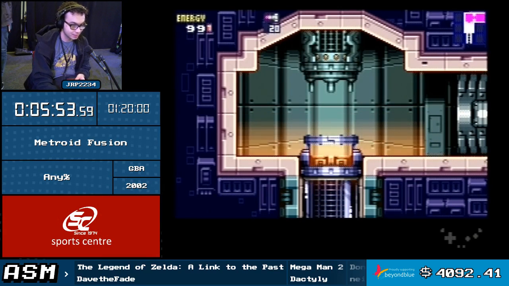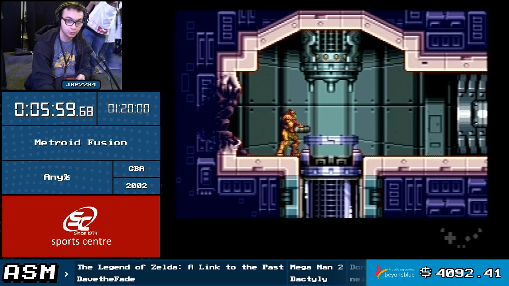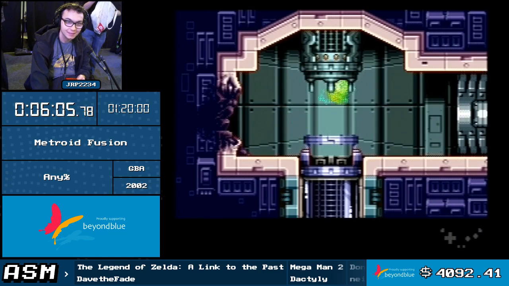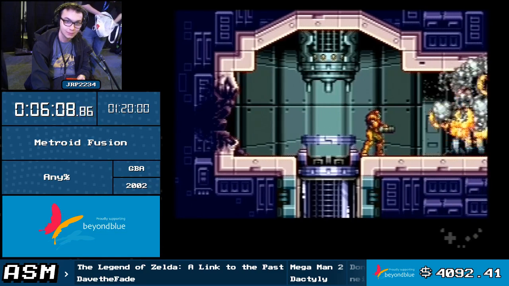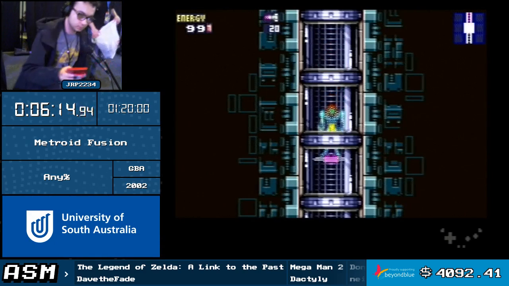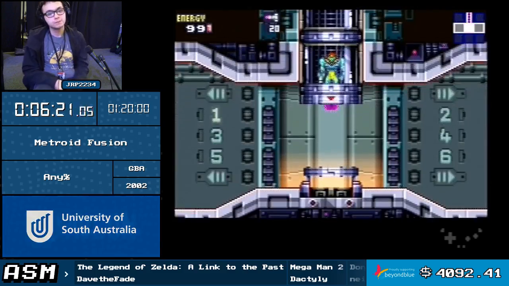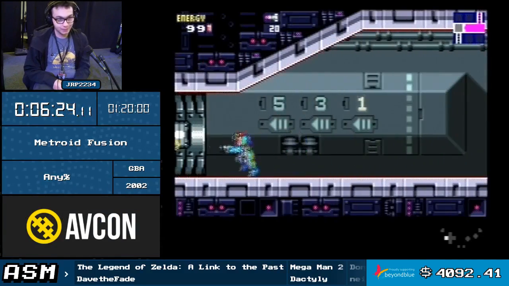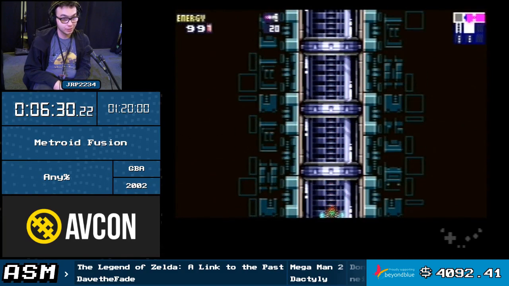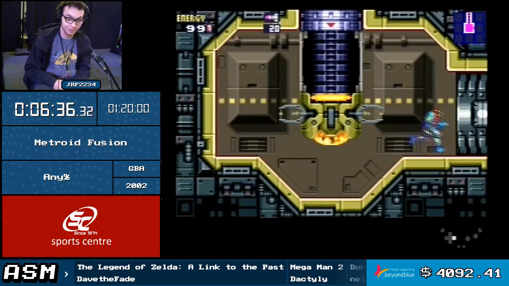So here's the SAX. It's a clone of yourself, and he really hates open doors, so he's gonna blow it up in a second. So this is the main elevator. We're gonna be stuck down here for quite a while until the 30-minute mark. That's when you can get back up because that elevator stopped working.